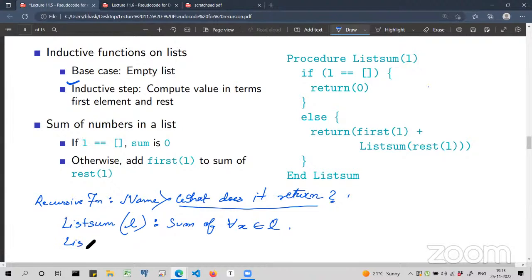So if that is the definition, can I write something like this?